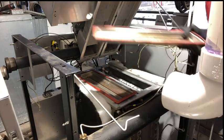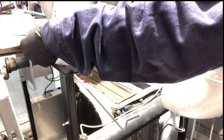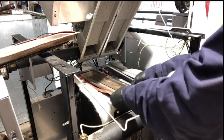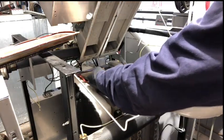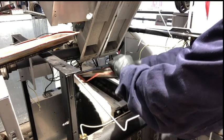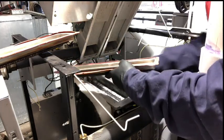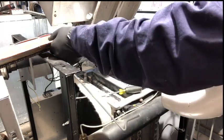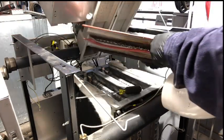Oh, that can come out nice. Sometimes these gaskets will hang up. Now these here are the original gaskets from factory, it appears. So I would say this has never been taken down before.